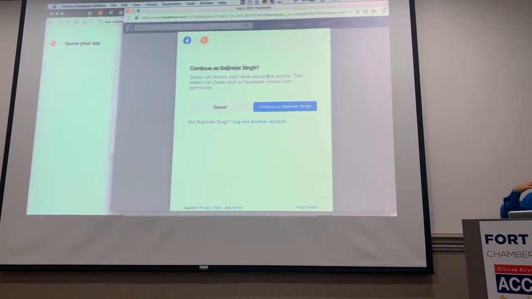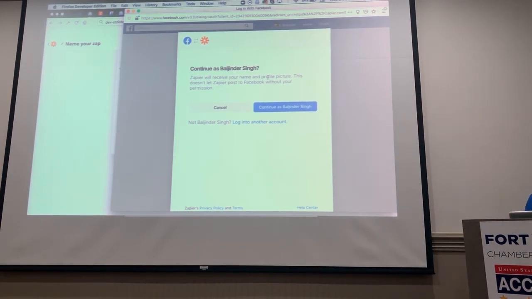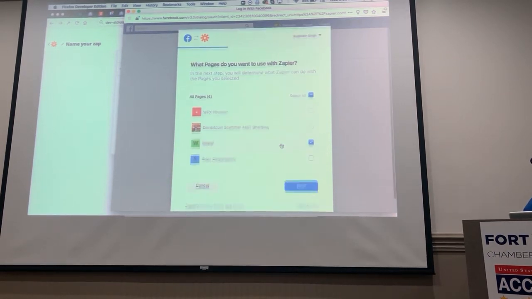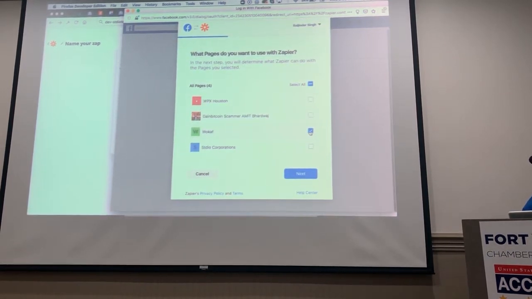A few years back, you had to get a dev API from Facebook, and you had to put it on something that you need to connect with. But right now we use OAuth, and it does it automatically. You just have to log in and approve it. So I'm already logged in. I select one of my pages. I have all these pages, but let's use this one.